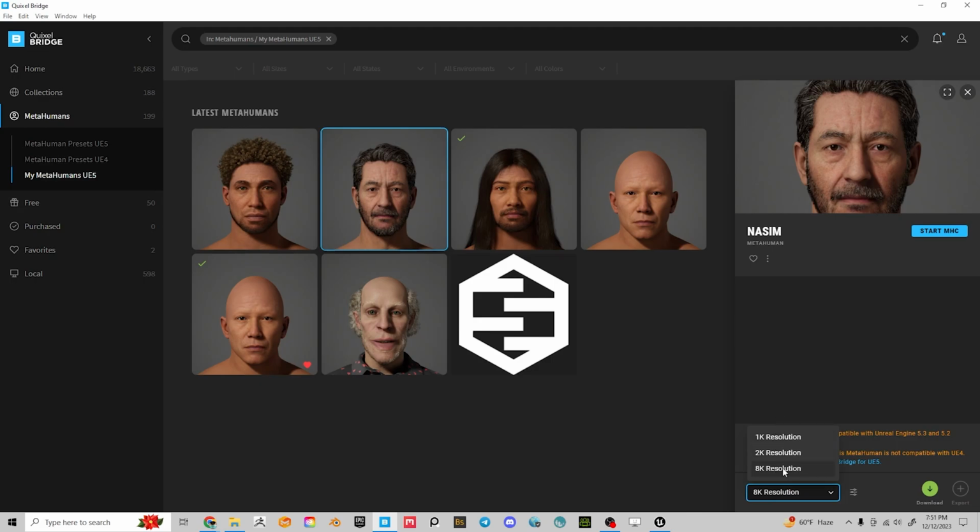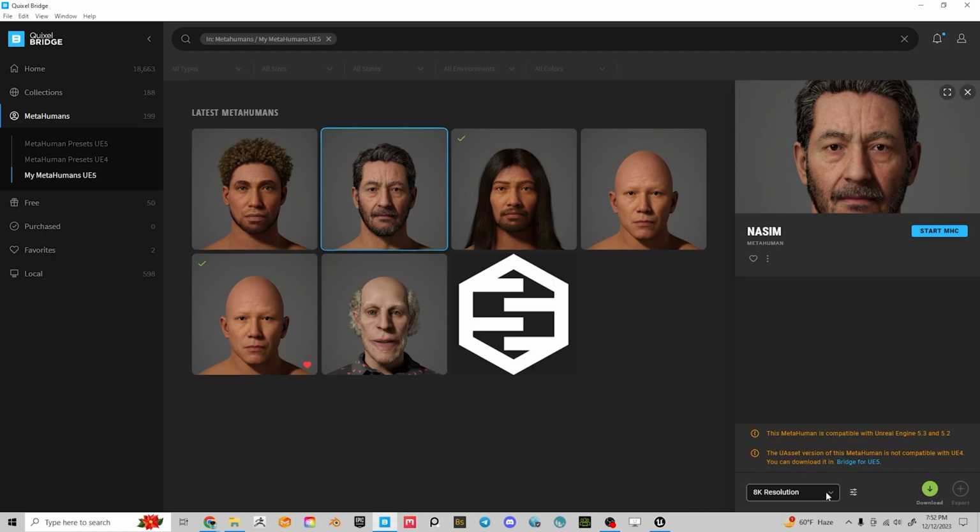I don't necessarily need this to be 8K if I'm not planning on being that close to my character, or if I'm going to resculpt everything and maybe I'm going to replace all of the texture maps. I like to keep them 8K, and I'll even use the albedo and the roughness as a base layer, and I can send those to Substance. I'll probably make a future video about editing a MetaHuman skin using new sculpted details in Substance, but using their base skin colors. So I like to keep it at 8K.